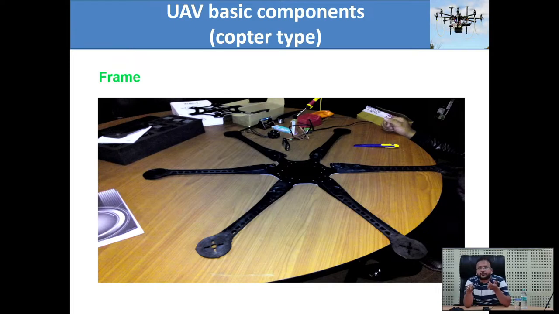At the center point you are seeing a round plate. That round plate is a metal plate which we use for making connections. This is the main structure, or the main body, which is holding everything, and it will fly together. And one more important thing you can see, this frame is symmetric. It is following a symmetry. Even the copter kept here is also a symmetric structure.